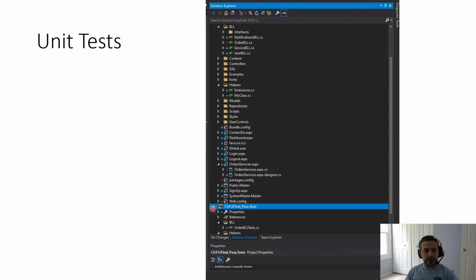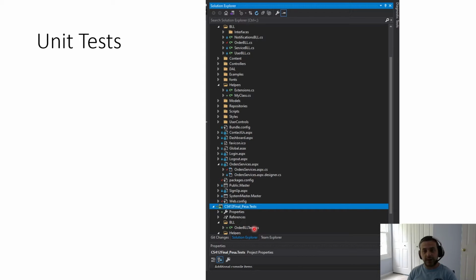So here you can see that I have my unit test project over here, and my normal project is somewhere up here. And you can see that I want to test the order BLL class. So you can see that it's under BLL, and then the BLL folder, and then within it I have the order BLL.cs file. So in my unit test project, I want to do the same thing. I want to create that same type of structure. So if I want to create a test for order BLL, I need to first create a BLL folder, like how it is over here, and then put the order BLL file right underneath it. So here you can see that I have order BLL and then tests.cs.